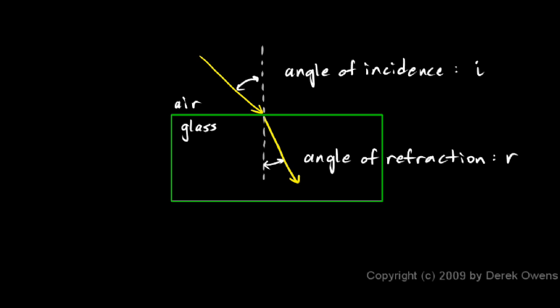Now, why does the light bend when it goes into the glass? You can understand that if you understand that light changes speed. The speed of light is a constant, and that's one of the fundamental constants of the universe. And we've learned that the speed of light, c, is 3 times 10 to the 8th meters per second. Specifically, that is the speed of light in a vacuum.